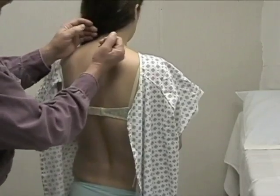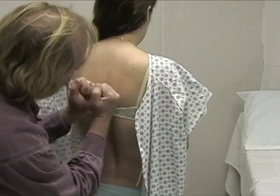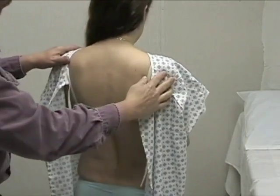Now the next thing I'm going to do is go down and palpate with just the little punches like this, all the way down to right there. Does all that feel okay? No pain or tenderness with that?